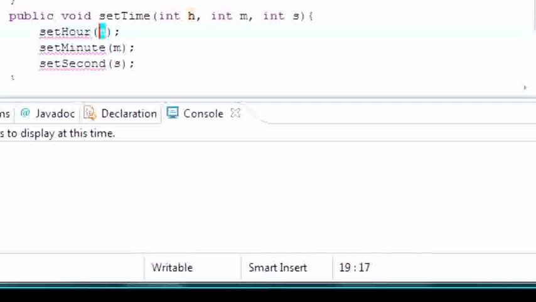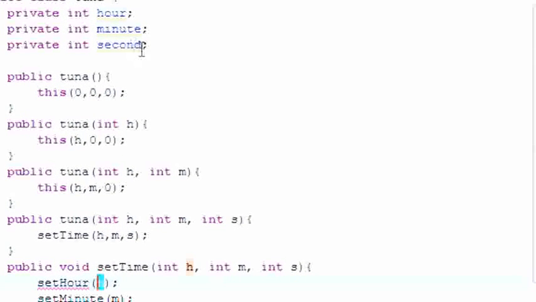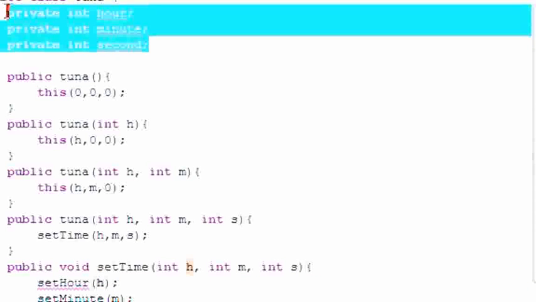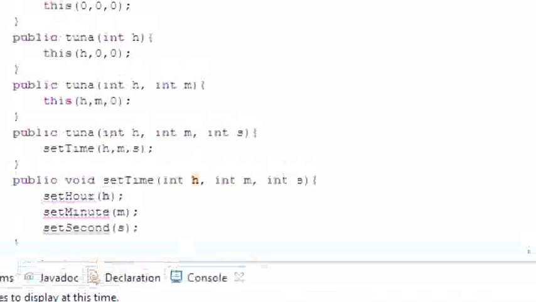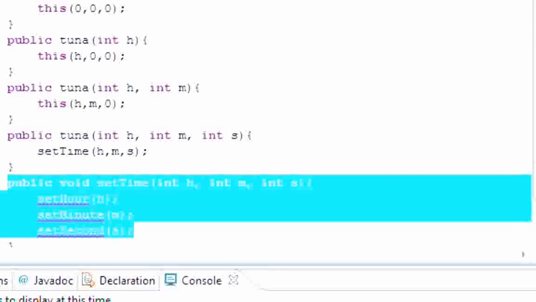And down here, as I said last time, we don't want any other class to have access to this information right here. So that's why we need to build separate set and get methods for hour, minute, and second. But anyways, that was supposed to be for the next tutorial. That was just a little jump ahead.